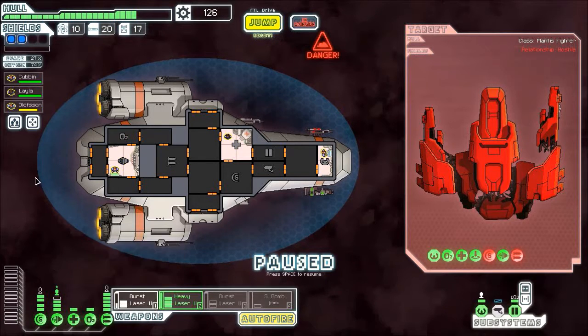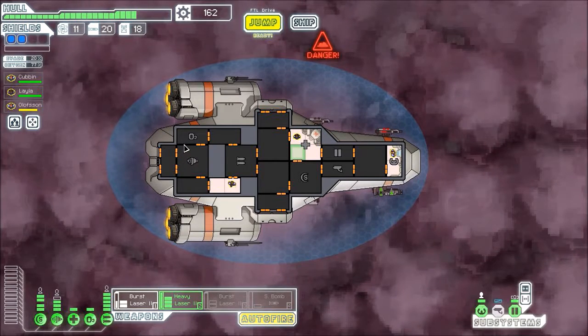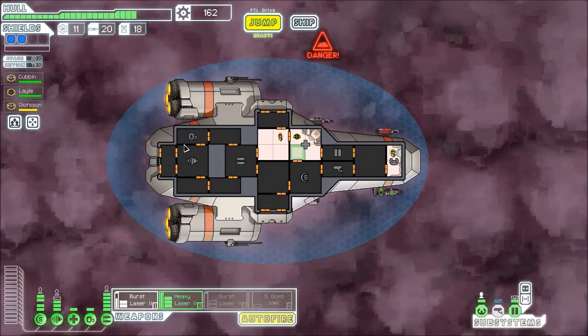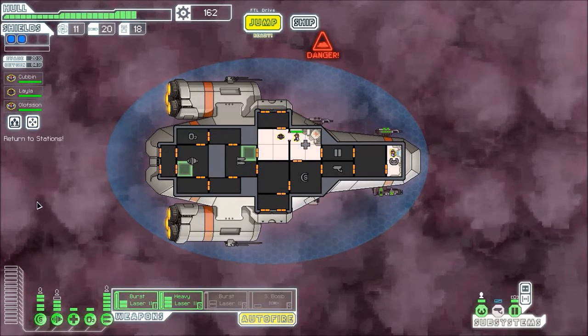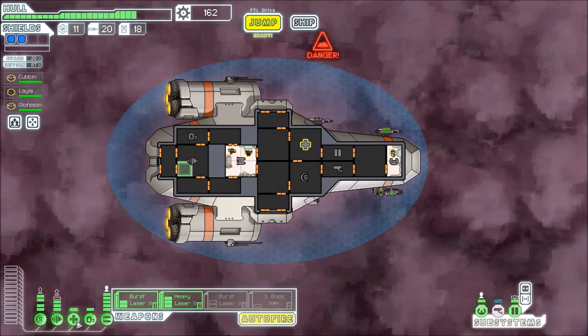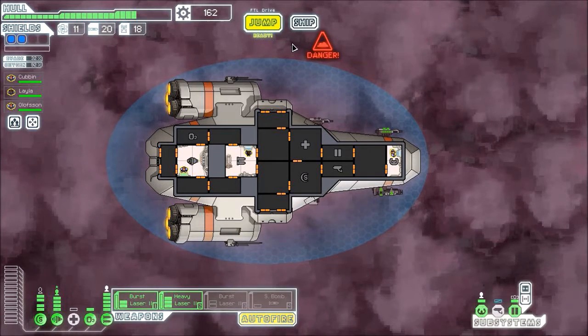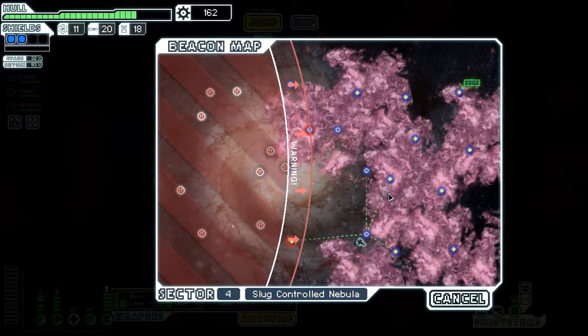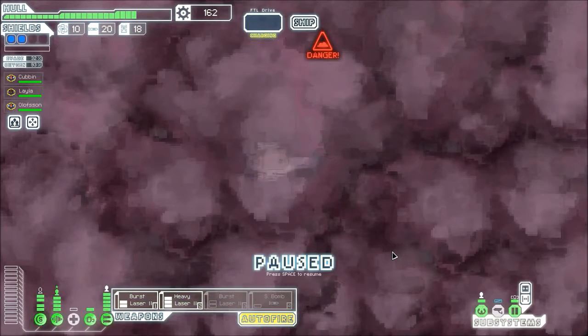Take a bit from engines into oxygen. Olaf can get to medbay for his little bit of fighting. We got more scrap. Well, I think it's safe to say we've survived the early game sufficiently. Let's just keep powering things up and jumping away. Here we go.